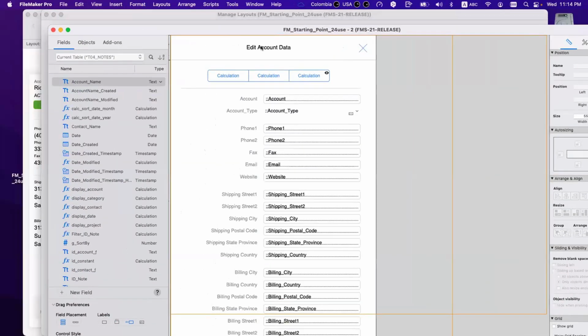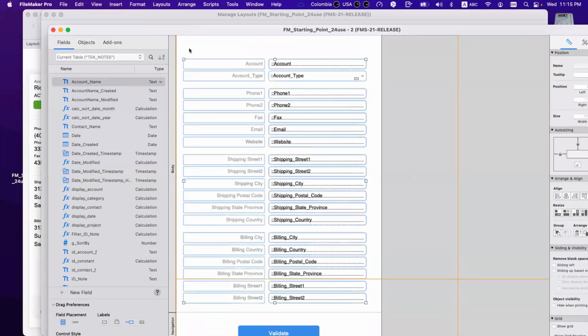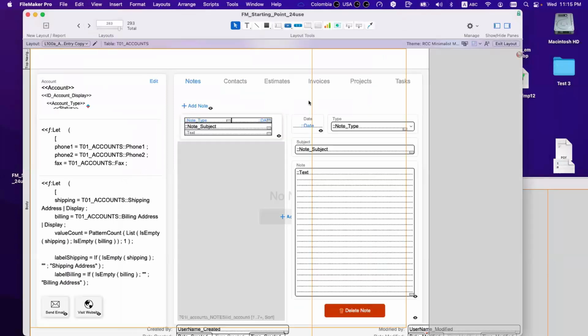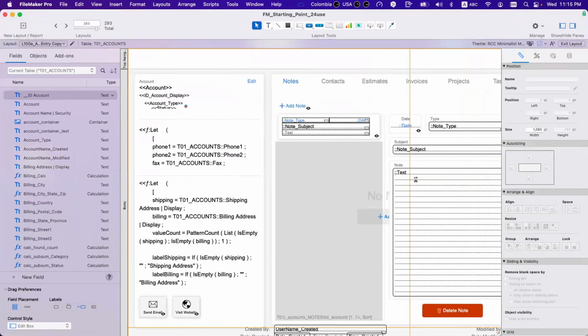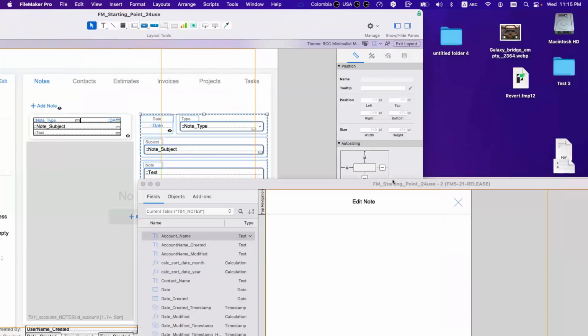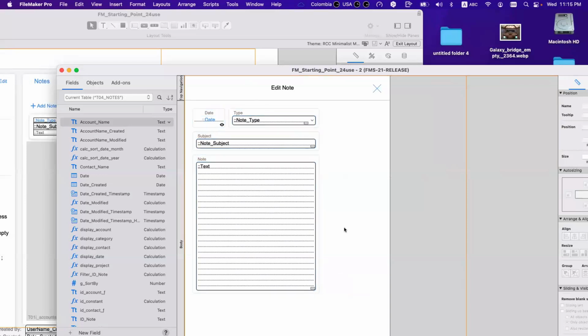This is edit notes. I'm going to remove what I don't need, most of this. And I'm going here, and I'm going to copy those objects: this one, this one, this one, and this one. I copy those objects and paste them there.